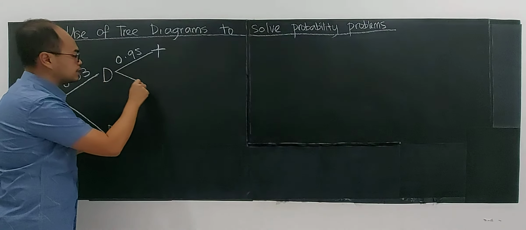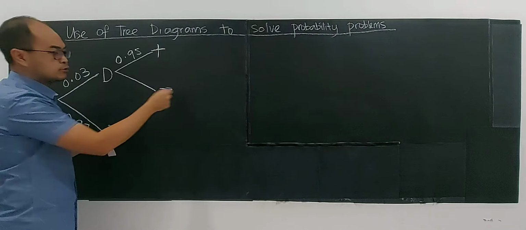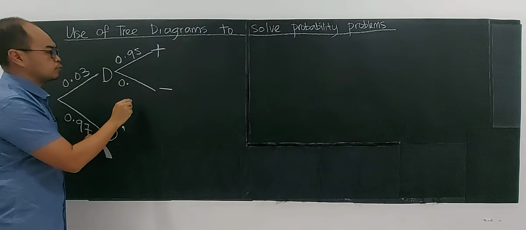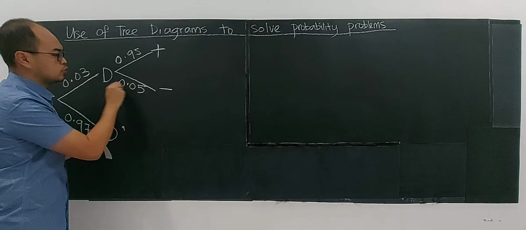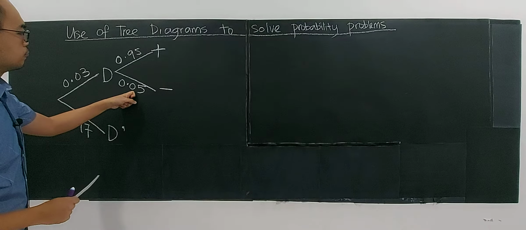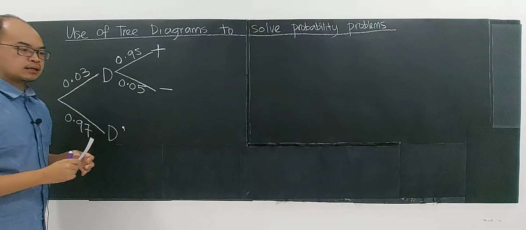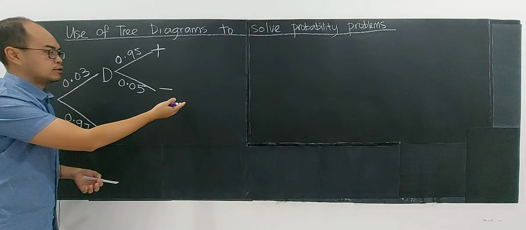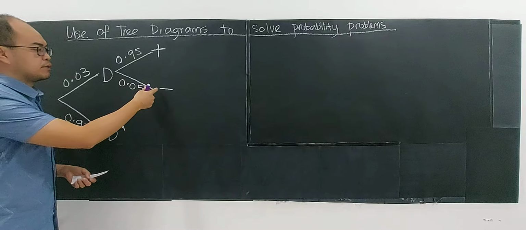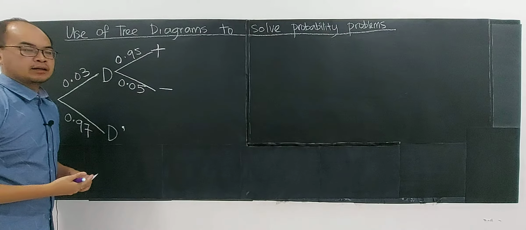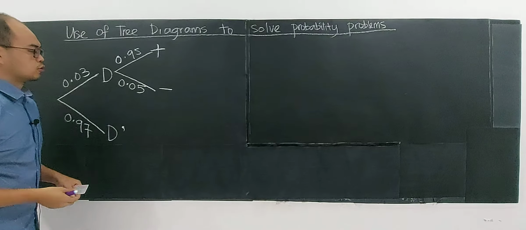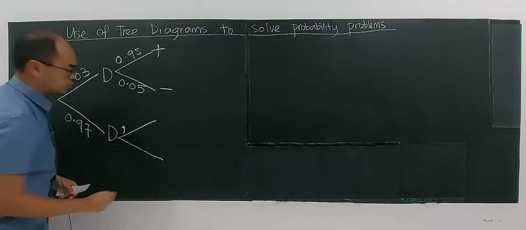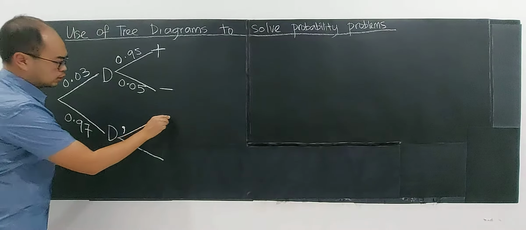But unluckily, it can still show negative even though you have the disease. That means the test still needs to be improved. It's 0.05, even though it's lower. That is 5% of those who already have the disease but go and test and get a negative result. Then that person may go out and infect other people. So we need to improve the test. This is the use of probability here. So this is also positive and negative.